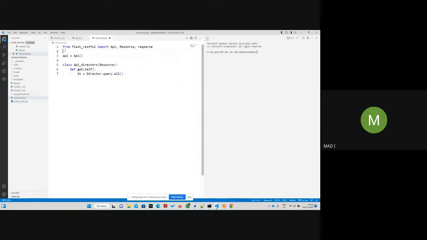So what will we do? We will import everything from whatever module these things are written in, from models import star. So this will import all the objects and classes created in models too, and therefore director is now defined. What will this d1 have now? d1 is a list of objects that will show all the directors.